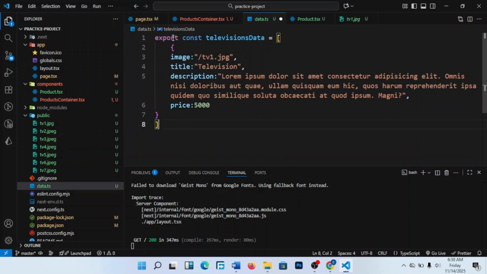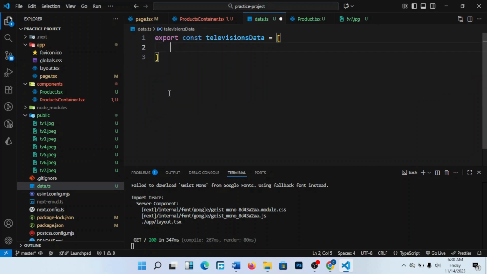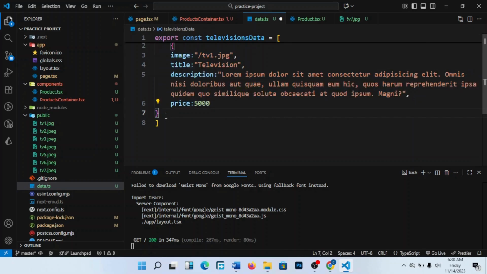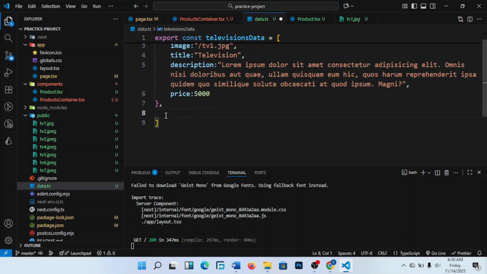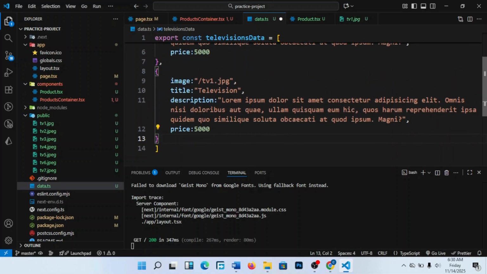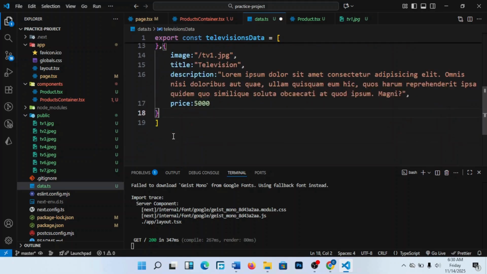So I'm going to come here. I just copy this one here with Control copy, then I put here a comma, then I put another one there. There are 7 televisions, so I put here 2, I'm just copying 3, 4, 5, 6, 7. Okay, there are now 7 televisions.